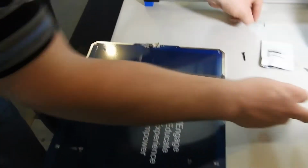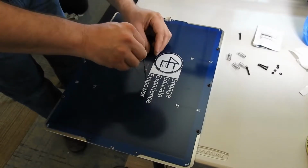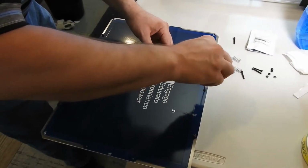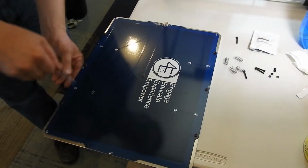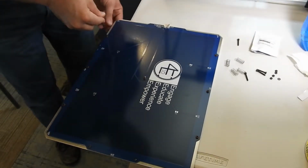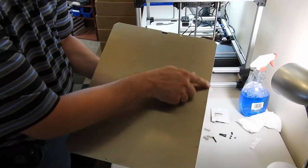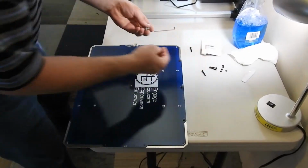Not a problem. Now, in tightening them down, just use a hand tightened until it is snug and you can't really turn it anymore, but you don't have to crank it or strip the threads. These ones just turn down until they are kind of snug, but they can still be a little bit able to move. This is to allow for thermal compensation in the bed as it expands, since the bed will expand at a different rate than the PCB. And we don't want to trigger the bed warping. So that is done, and there's no bolt heads poking up through the top of the build area. That's ready to be attached to the bed carriage.